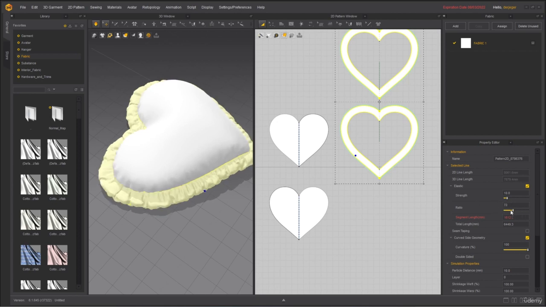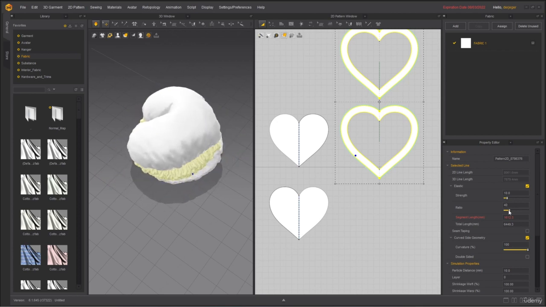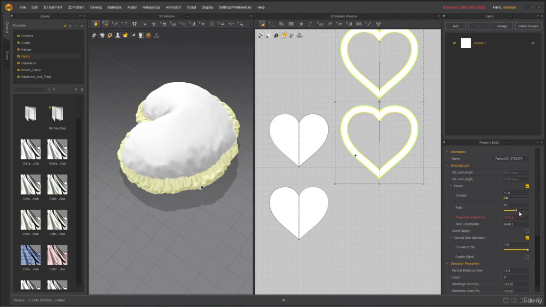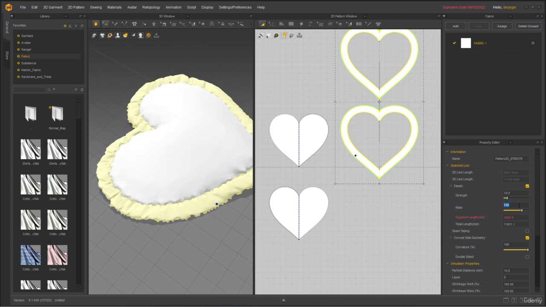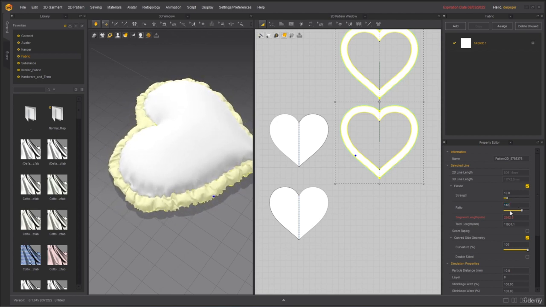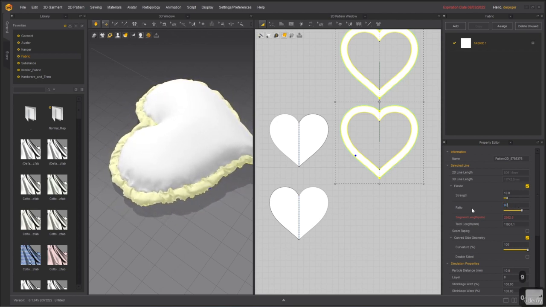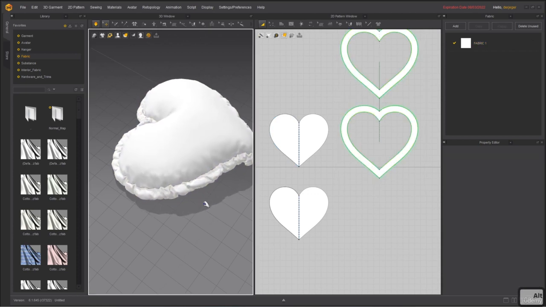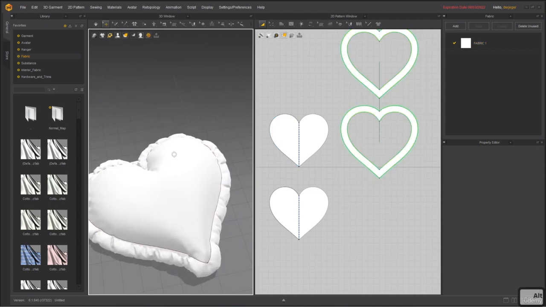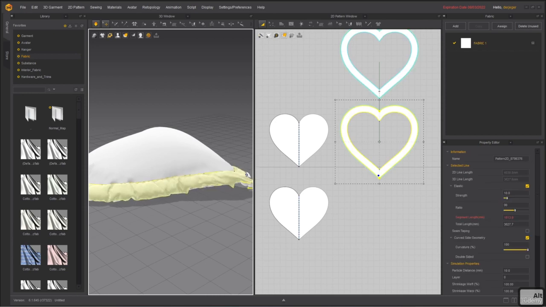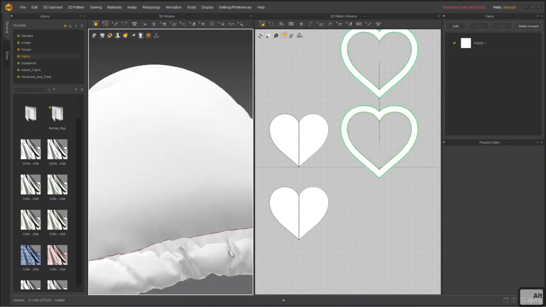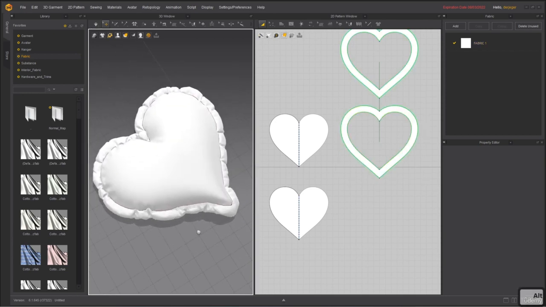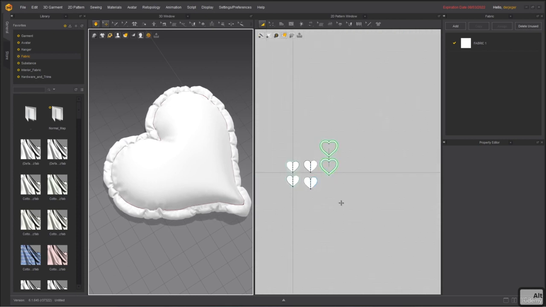elasticity. So if we bring the ratio down, it's all going to be super tight and super elastic. You usually want to keep it at 90 or something. If you go all the way up, then you're going to have a different effect. So I'm going to say something like a 90, so that we get some crunchy effect to the whole thing, like this plushy little thing, but not super intense. And we can even bring the whole thing lower and lower, but I think this is good enough.